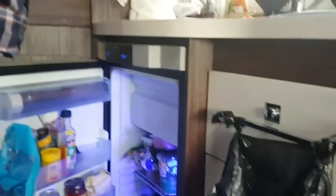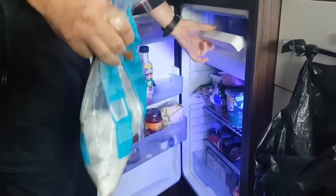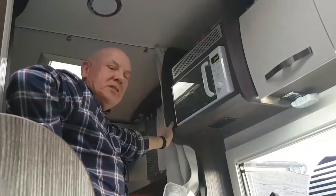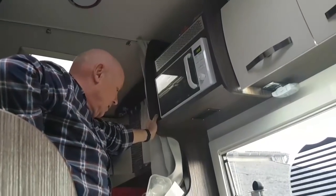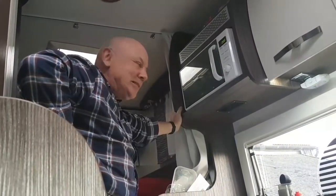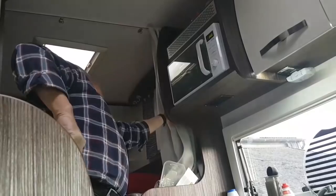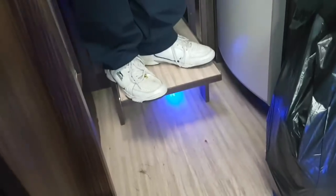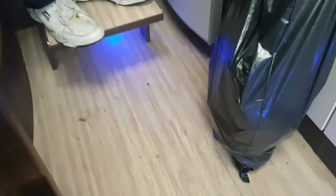Chris opens up his fridge - he's got ice. Of course I've got ice - this is all new to me! So Chris, tell us a story. Well, picture the scene viewers - it's pitch dark and you're a gentleman of a certain age and it's the middle of the night and you think, could do with a whittle. There's a big switch up here - when I throw it you get some little blue lights on the floor. At night time they point you into the toilet - find your way to the toilet.